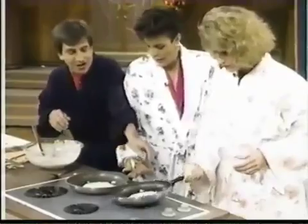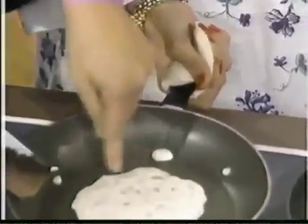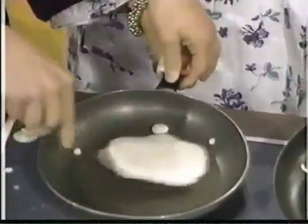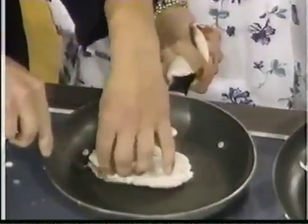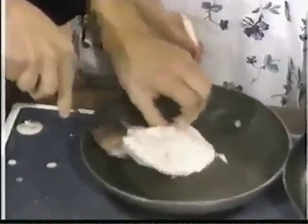All right, now, you know that these are almost ready to flip when they start to bubble up around the edges. You see that? And they begin to get dry. Now, when that happens, these are ready to flip. All right, now, before we flip, these are smelling very good. Before we flip, do we put anything on the pan? I messed that one up for you.